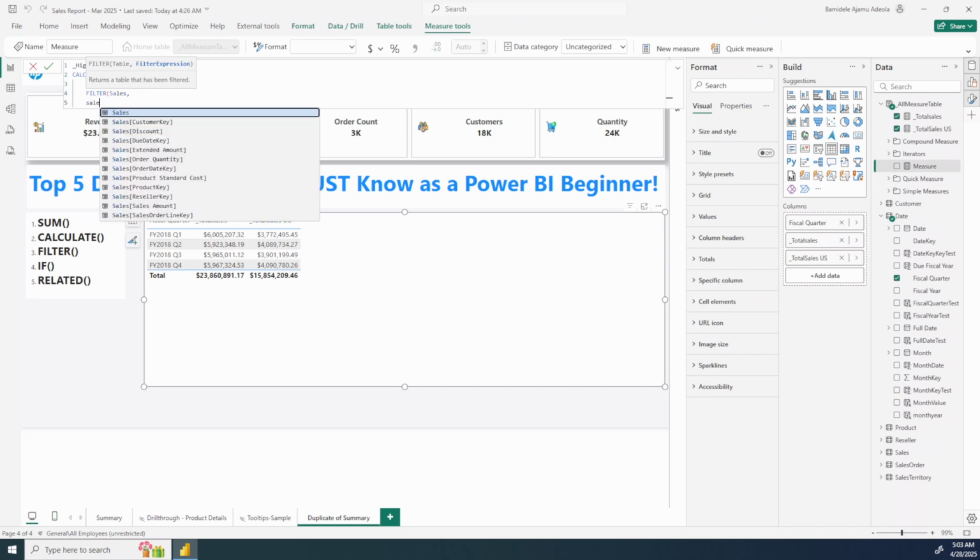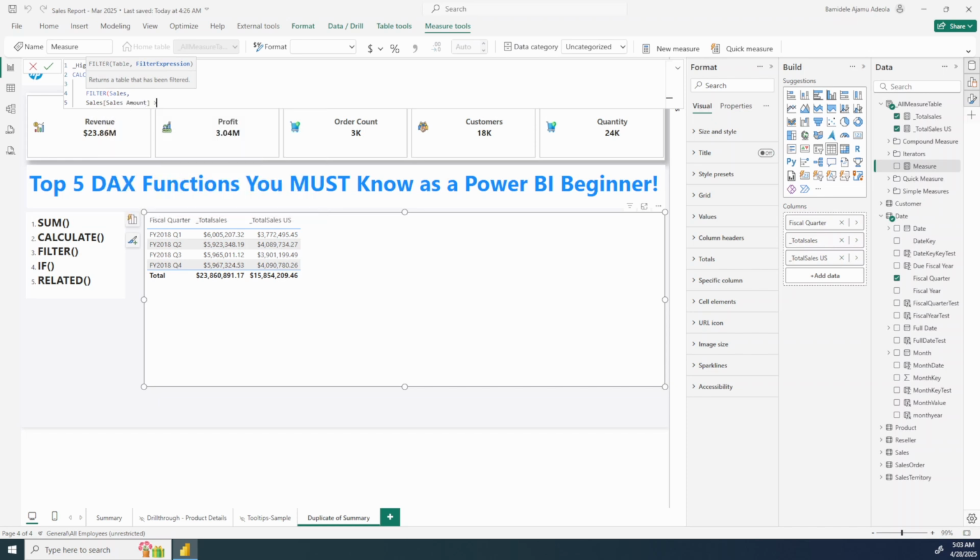So this is going to be sales amount. Anywhere our sales amount is greater than 1,000, any product or sales that is greater than 1,000, regard it as high sales. So that is going to be our filter. The first bracket is for the filter. So the next bracket will be for the calculate function. As you can see, you can now do enter. This will be our high sales.